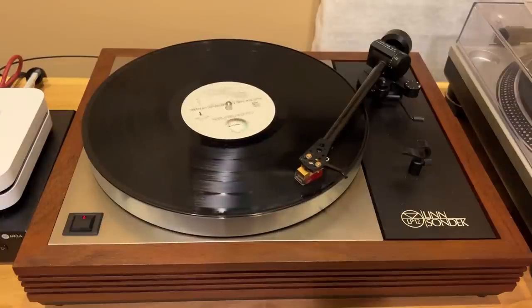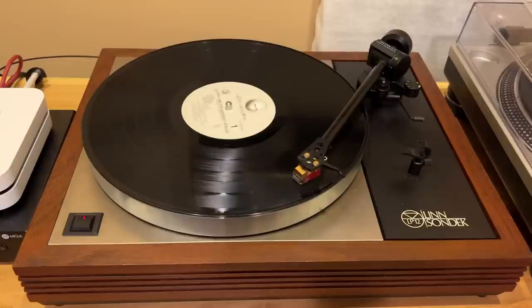And if you want to put in the money and effort, you can upgrade any vintage unit to the latest 2021 specs. The funny thing is, if I did that to this model, there would be no original parts left of the 1988 unit. So that's not really a great idea, but the more sensible thing to do is to upgrade it in a more gradual manner.